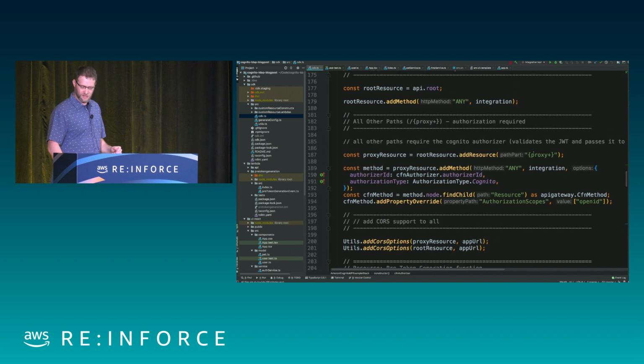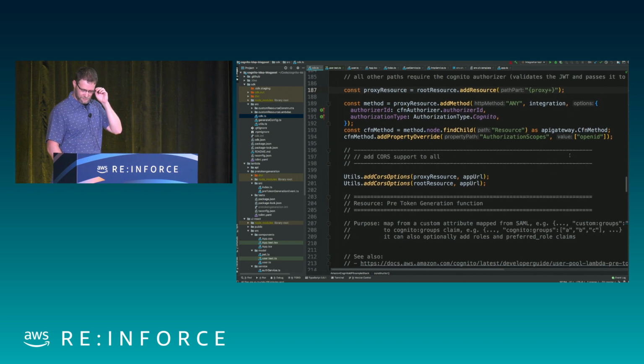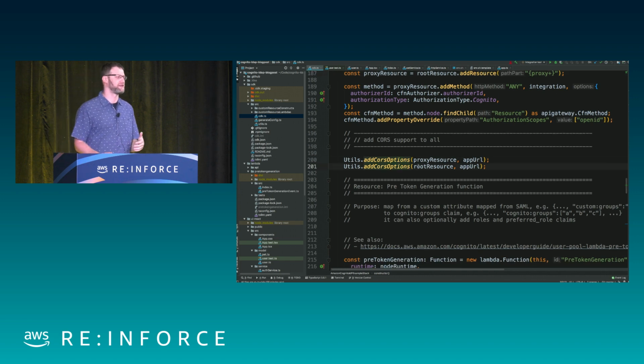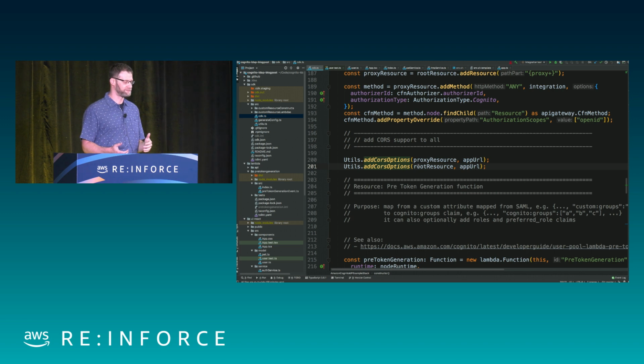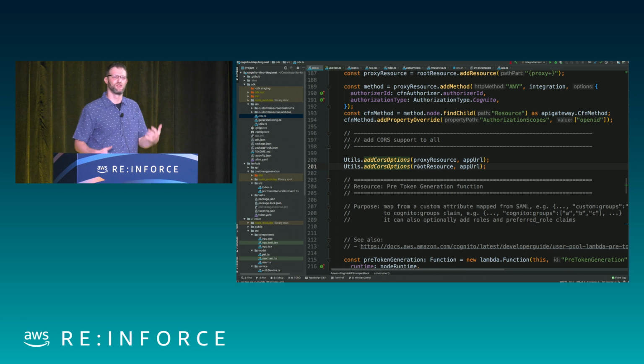So yeah, as you can see here, I'm capturing all the requests. For this example, I'm just capturing all the requests and just passing them to my Lambda and letting my Lambda handle that. I'm adding CORS options. That's another cool thing about CDK, where I can use utilities and import other classes that I can reuse.